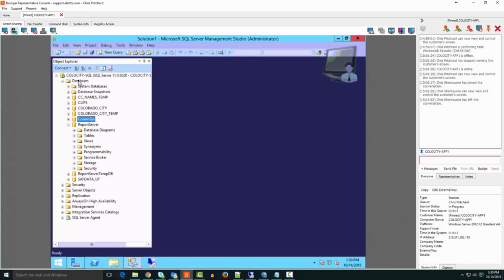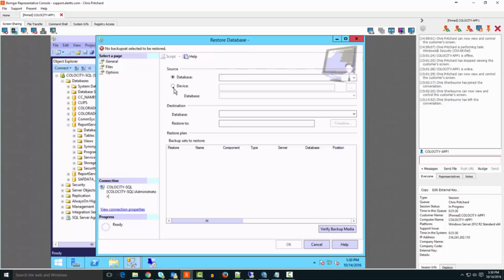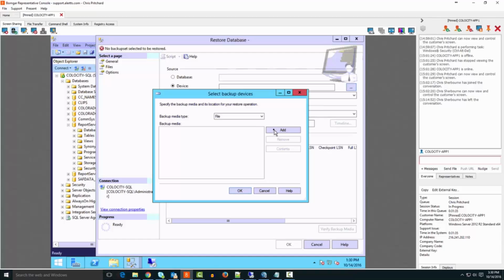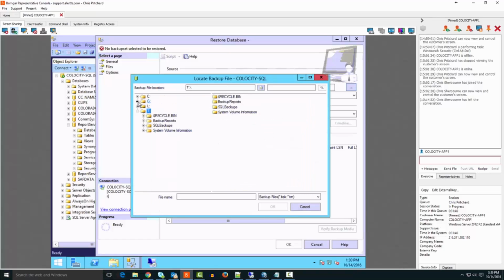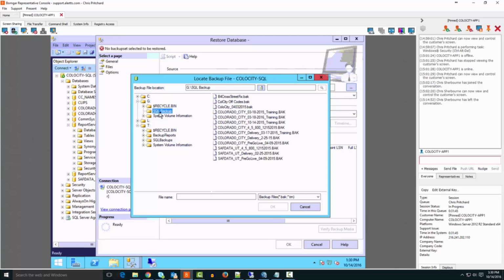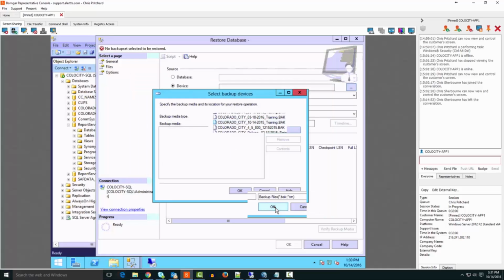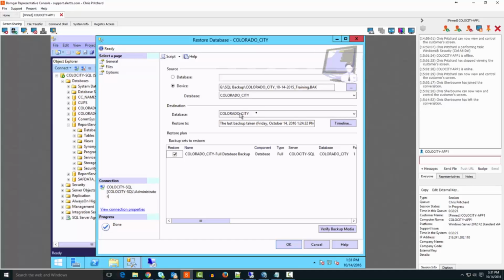Now I want a new one. I want to replace it. Okay, so what I'm going to do is choose Restore Database, because it's from a backup. It's going to be from a device, the G drive. Let's navigate and find that. G, and then it was in SQL backup. Once again, this will be unique to your system. And there's the one I created. I messed up the year on there, but that's okay. Click OK, and that's just going to populate the list and tell us that it's there.